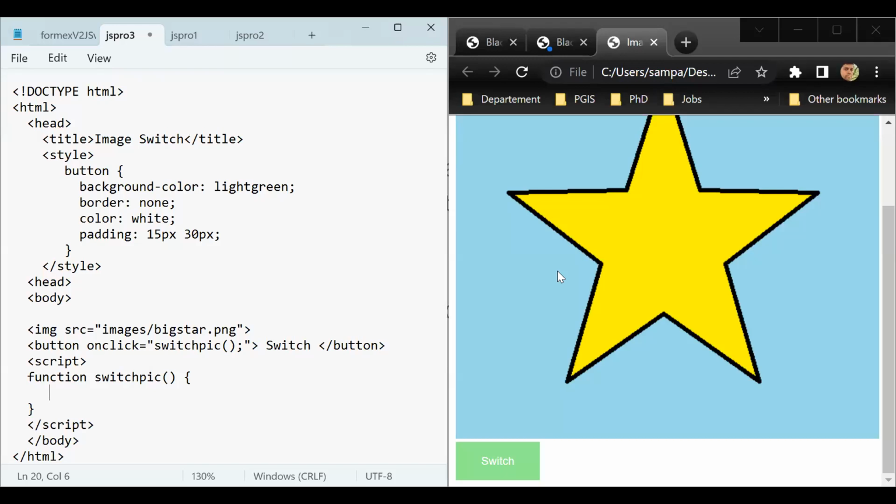And then I can setAttribute, and then we have to say src. The source we are going to change to big circle dot png.